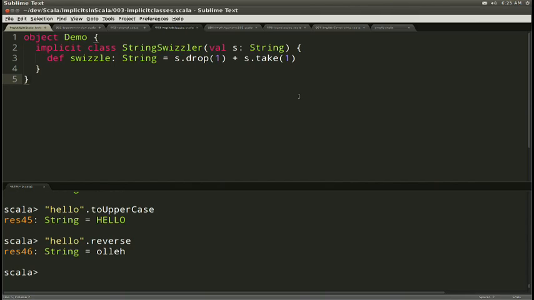This was added in 2.10, I think. Implicit class. Instead of what we did before with Rational, where we created a class called Rational and then an implicit conversion from Int to Rational, and that's okay because Int is somebody else's class but Rational is ours. So we've taught it how to promote some other type in the system to our type. In a lot of cases, that's one of the most common things you want to do.